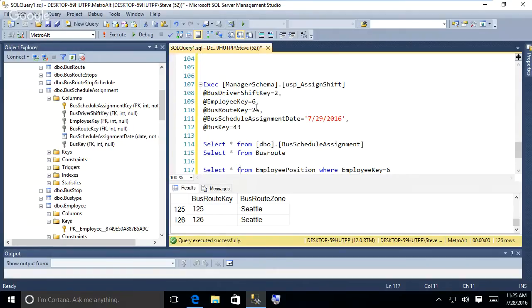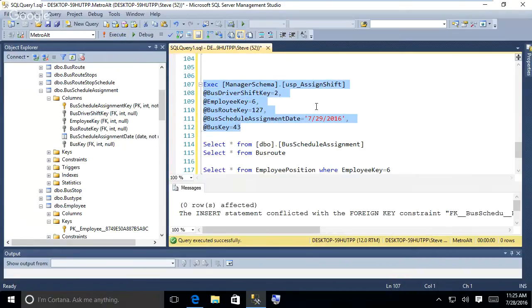If I were to change this and say that the bus route key equals 127, it should throw an error. And then it does, it gives me the error message, the insert statement conflicted with the foreign key constraint.